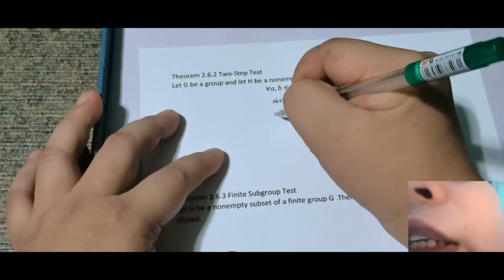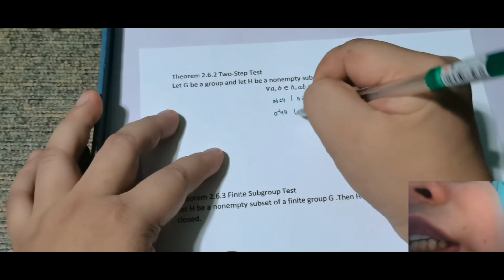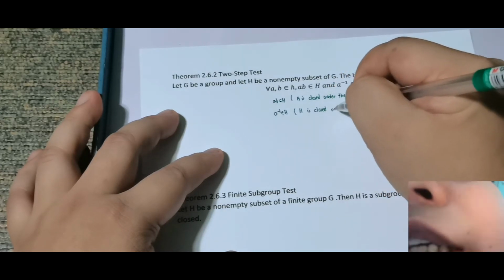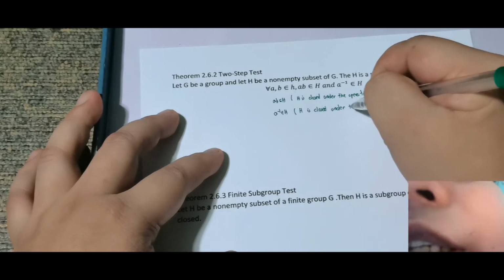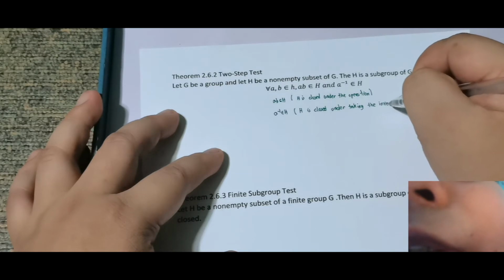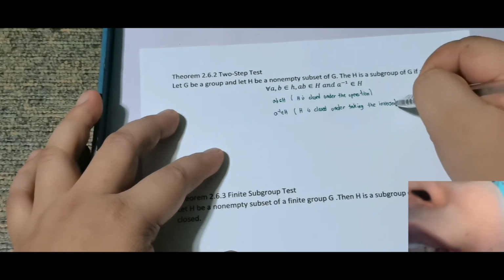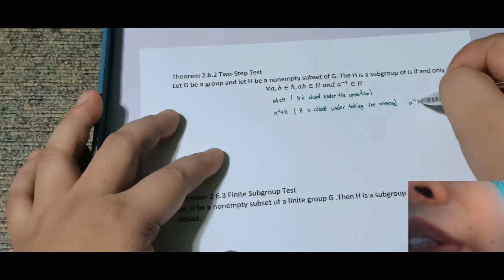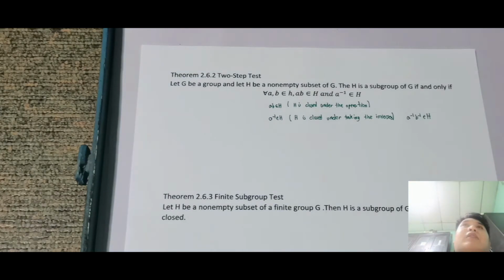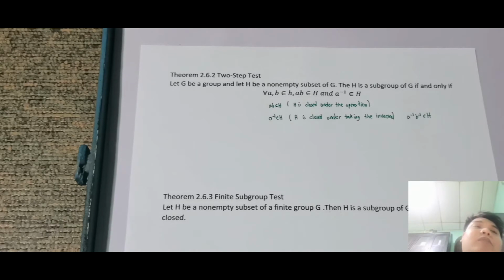Okay, then lastly, A inverse is an element of H, meaning H is closed under taking the inverses. So, ano ibig sabihin nito or inverses? Ibig sabihin nito, kung meron kang may inverse, B inverse element of H. Yun ang ibig sabihin niyan. So, meaning, kung sa A inverse element of H, ibig sabihin lang yan, close yung mga inverses. Kung A inverse, asterisk B inverse, A inverse, asterisk C inverse, close yun. So, meaning element din, nag-exist din sila sa loob ng H natin.